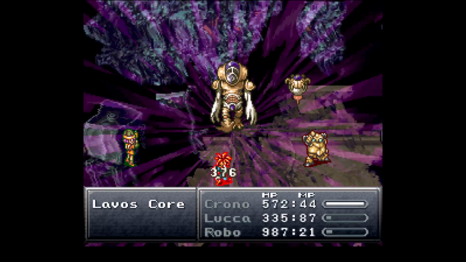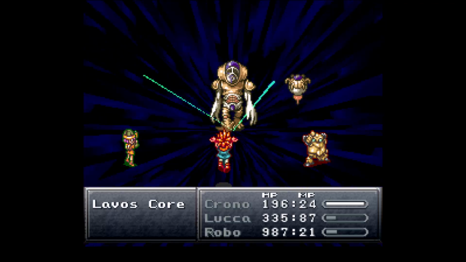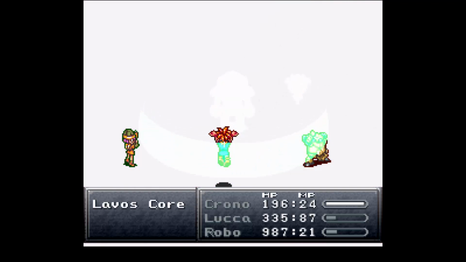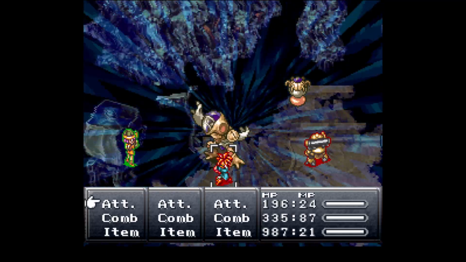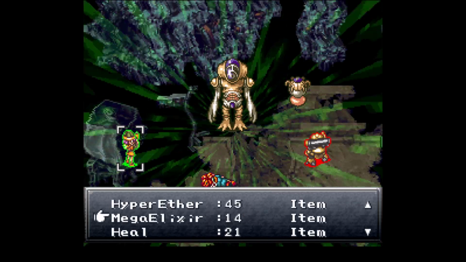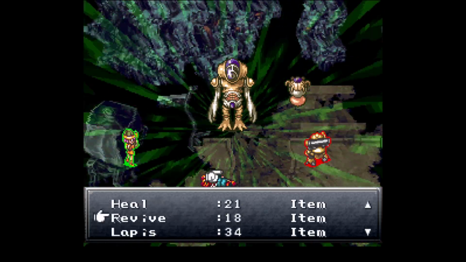Now, the main body itself is where the majority of the damage comes from. The left core, or the left bit, I guess you could call it, is kind of the counter-attacking piece. I'll be able to demonstrate that in a minute, but yeah, the main damage comes from the guy up front. Where are my revives at?